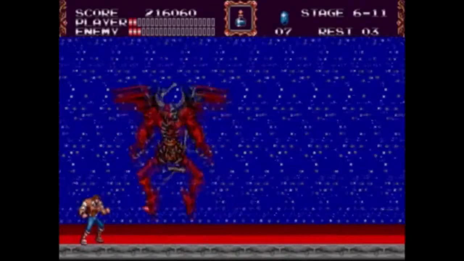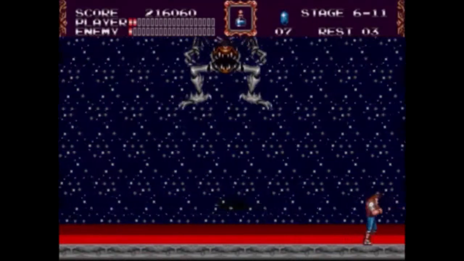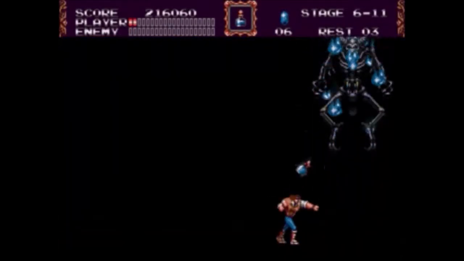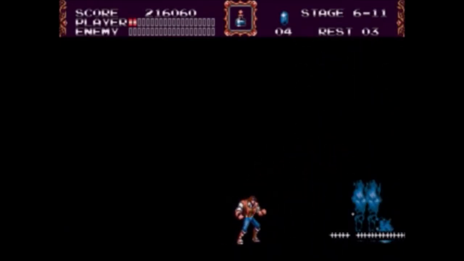Because he only shoots at the bones when you hit him, and I think what cost me was using the boomerang to hit him with the item crash, because it meant that I hit him multiple times. Come on! Thank you, God! I know it's kind of ironic because this is a game about vampires, but thank you, God, it's over.